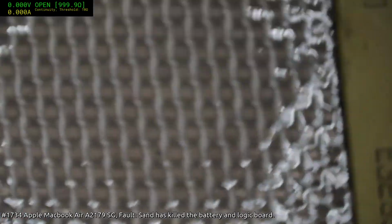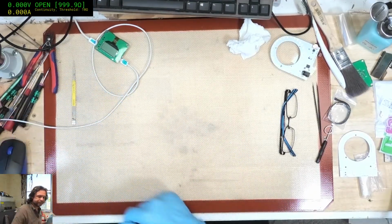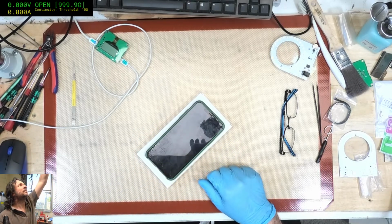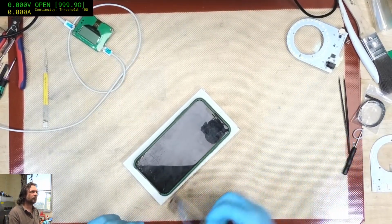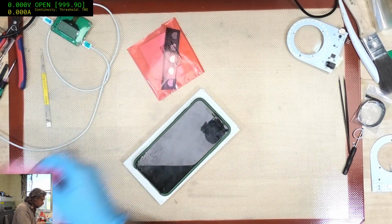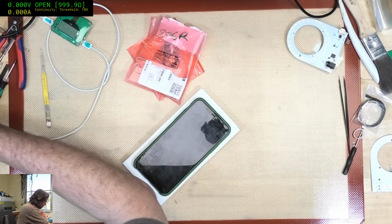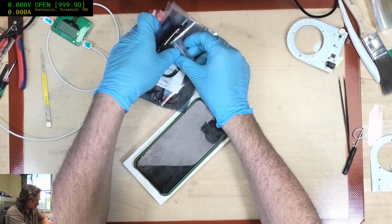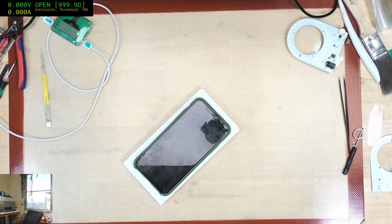Alright, and that is pretty much it. I do need to change an iPhone screen, so I probably should do that. Yeah. Well, I've got all you victims here. Where are you, iPhone screen? Ah, this is a Pro Max. Yuck. Actually, I should also put away all the parts. Put them away, put them away, put them away now, so I don't come back later and go, where the hell are these parts?